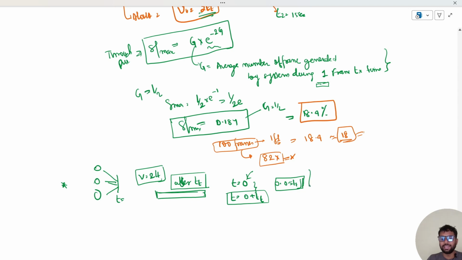So we divide the time into slots and we say that each device can transmit only at the beginning of the time slot. The next slot would come at 0 plus 2 transmission time, 2 TT. Now, if the device misses this slot, it cannot randomly start transmitting between these two time slots. It will only start transmission at twice the transmission time. So in this way, we are avoiding head-to-head collision.